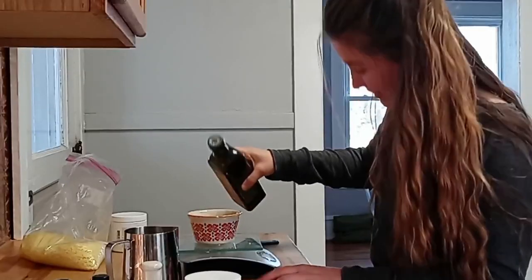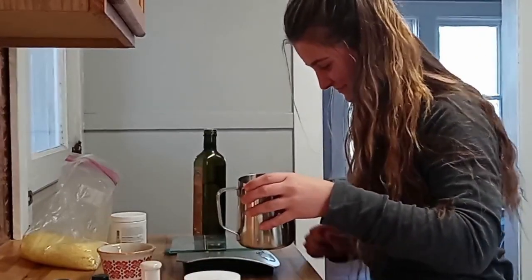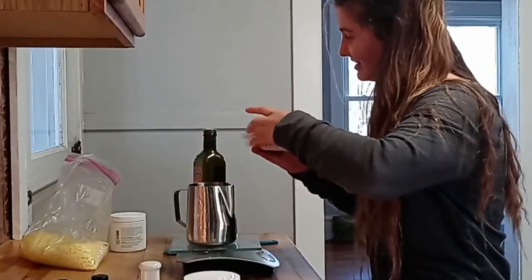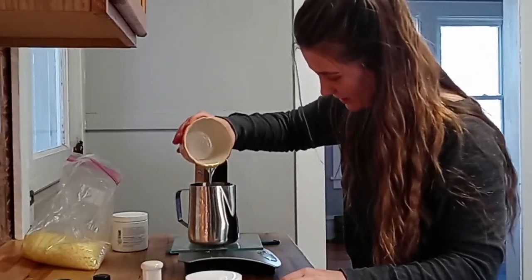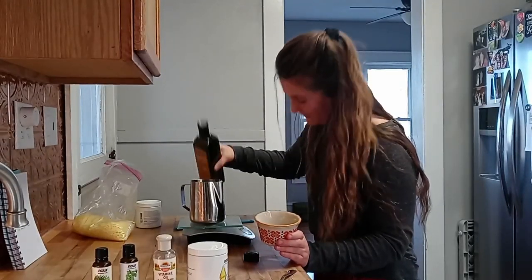One more. What? It timed out. Oh no. I'll start it again. Let's try this. See, when you take too long, the scale times out. Not all scales do that, I don't think, but ours does. That's just the only thing we don't love about it. 44. 45. Okay.